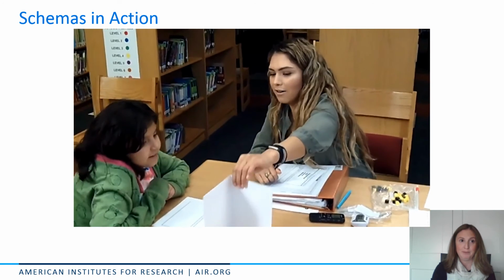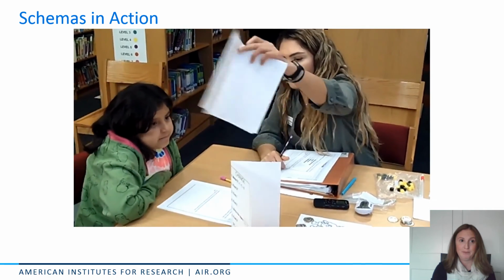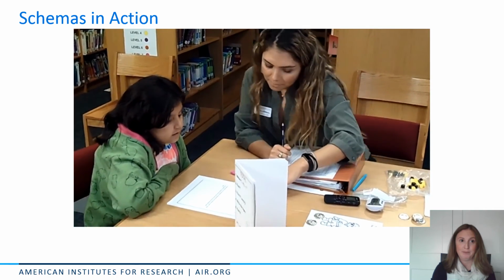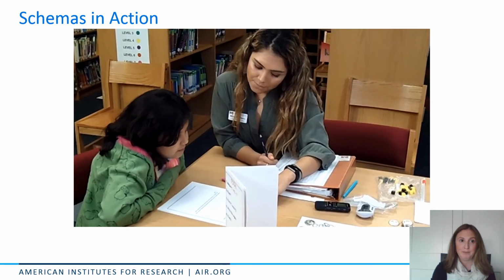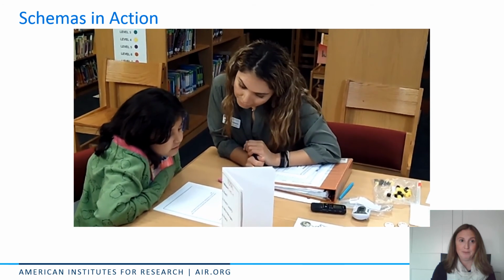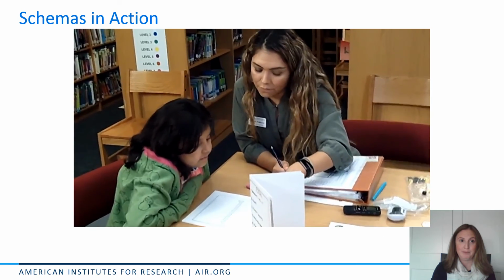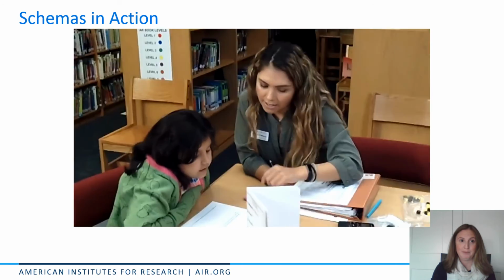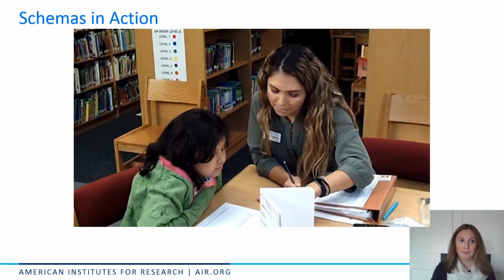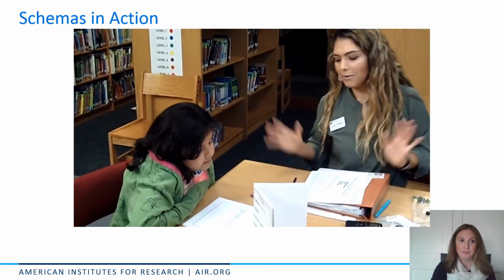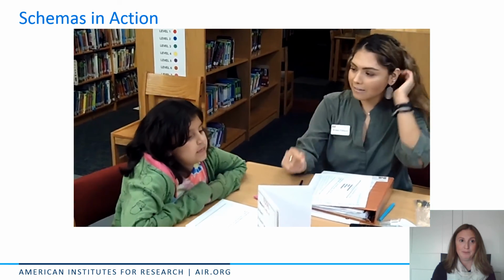Good job. And what does the R stand for? Read the problem. All right, let's read it together. Ready? Malik had 2 peppers. Then he bought 3 peppers at the store, and his friend gave him 4 peppers from his garden. How many peppers does Malik have now? All right, so we read the problem. What do we do next?